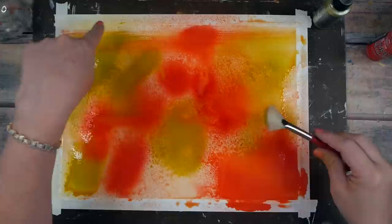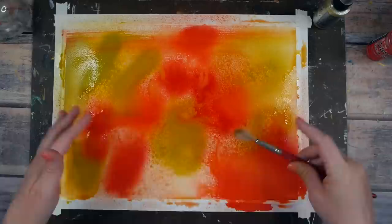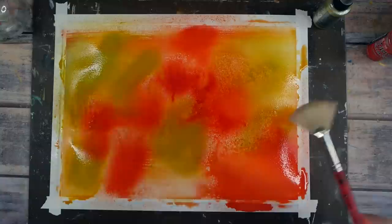All right, so these should change colors and do some fun stuff as they're drying. So I'm kind of looking forward to that. And then my plan is to paint on top of this with some acrylic paints. What we end up with in the end is not necessarily going to be this pink and this green the way that we see it, but you never know. I might get to painting and some other idea may inspire me. Look at that. I don't know what that's doing, but when that dries, I can't wait to see what we've got.